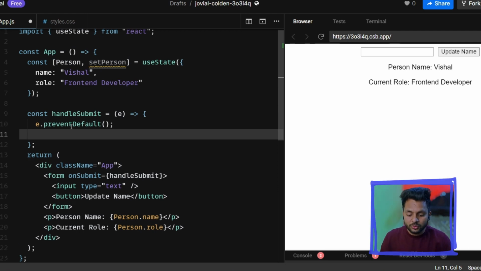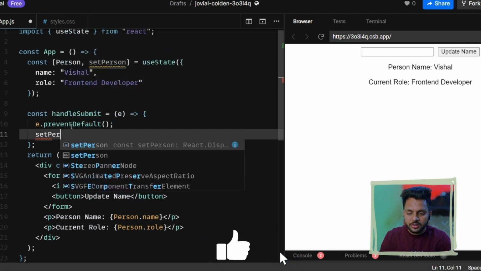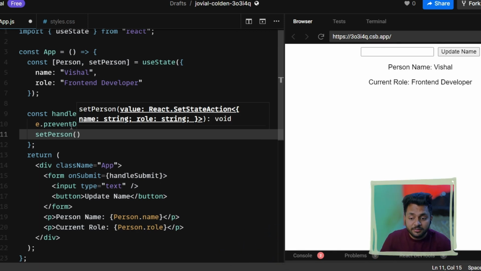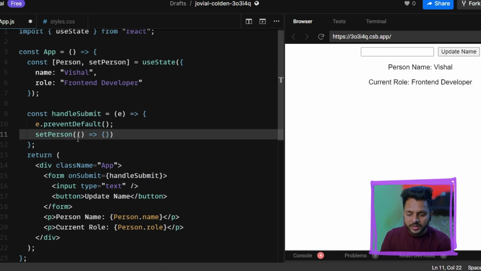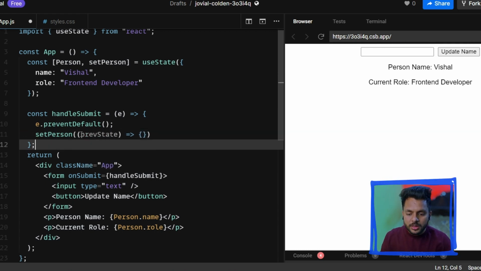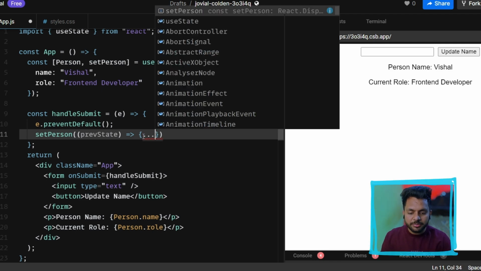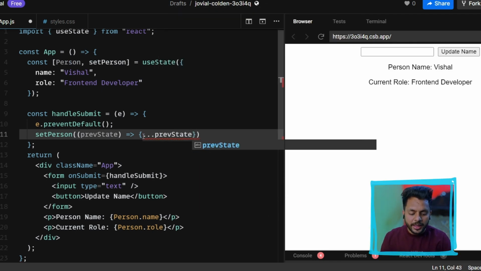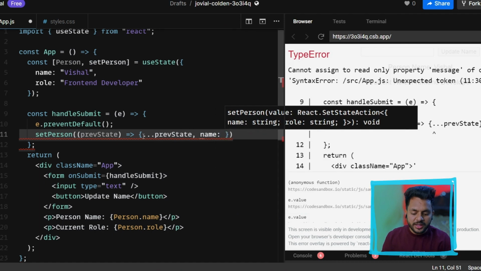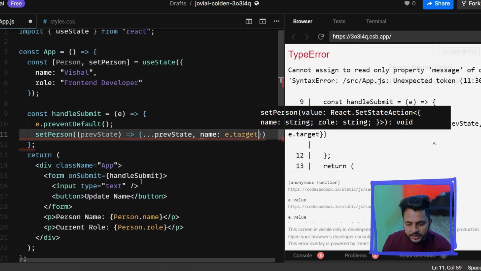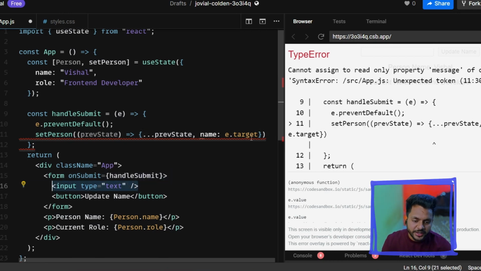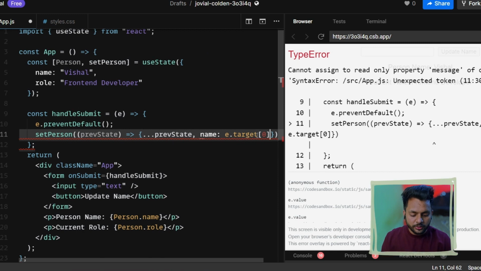Second thing, we have to update our state, so for that we will use setPerson. And here we will use our previous state, whatever the previous state was, and then we will keep all this previous state as it is except our name. So name will be e.target, and here you see the first target is what we need, so we will use target[0].value.